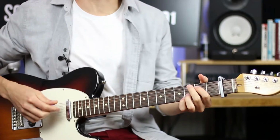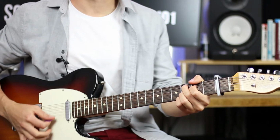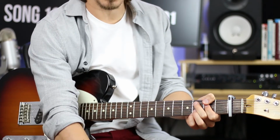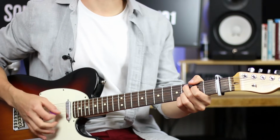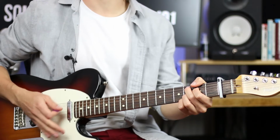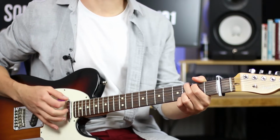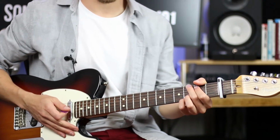Here we're going to start with a C chord this time. So again, we're going to play the C add 9 to keep the changes nice and straightforward. So it was this chord here, C add 9. We're going to do that for 2 bars. So again, the count of 12, we're going to go 1, 2, 3, 4, 5, 6, 1, 2, 3, 4, 5, 6. Then we're going to change to a G chord for 2 bars. So 1, 2, 3, 4, 5, 6, 1, 2, 3, 4, 5, 6.